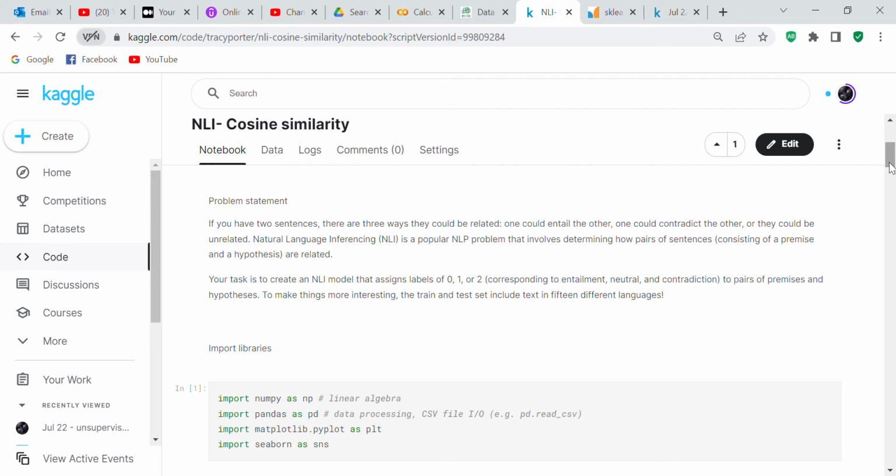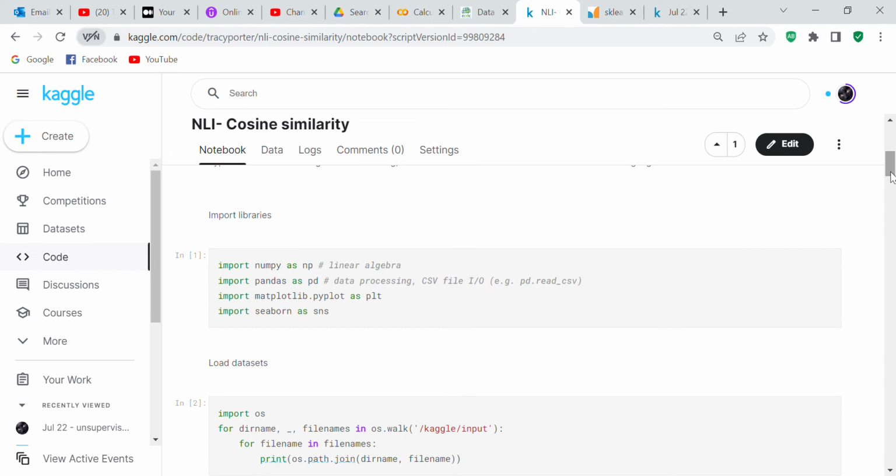So the first thing we're going to do with this problem is import the libraries. What I imported was NumPy, which is used to carry out linear algebra, but also numeric computations and NumPy arrays. We imported pandas as pd, which creates and maintains data frames.